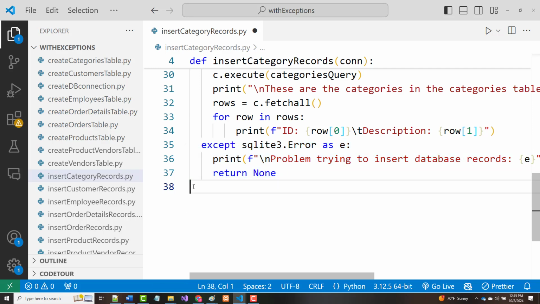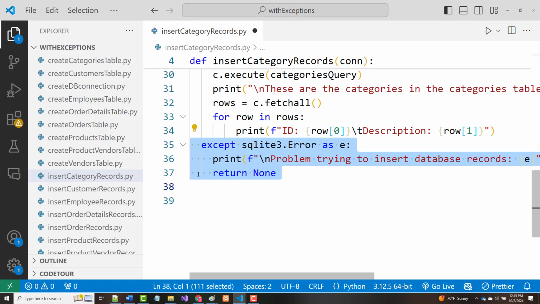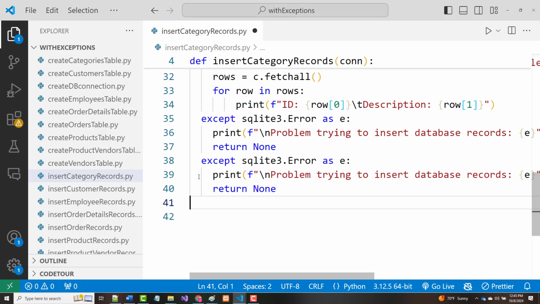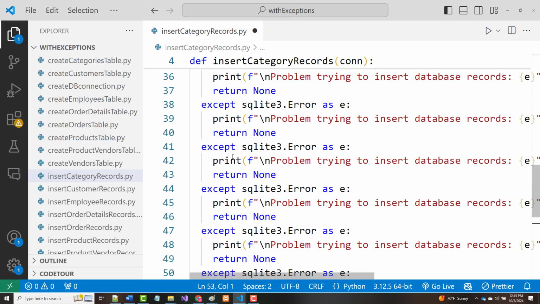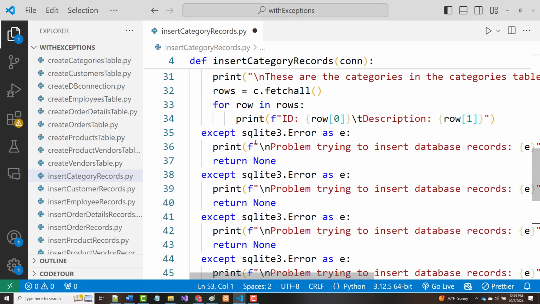I actually wanted to put in here about 6 of these. All right. And again, just like we did before, but I'm going to start now.